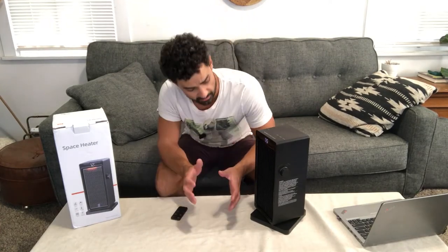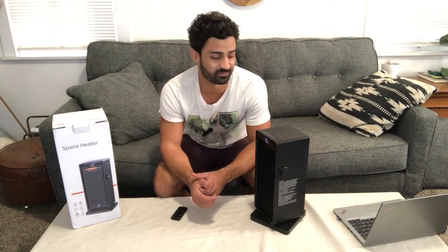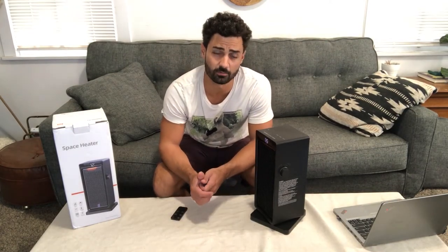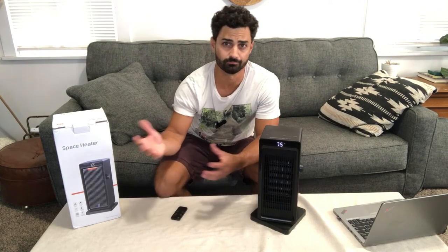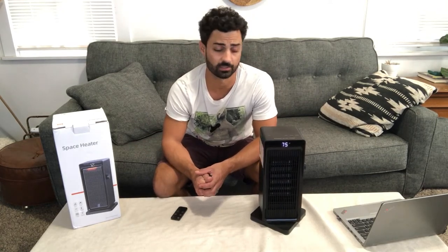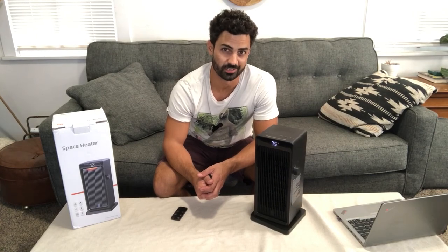The digital display is nice and you can turn the temperature anywhere from 59 to 99 degrees. It's probably one of the best-looking space heaters I've seen. This thing is 1500 watts, so it's enough to heat a small office or small room, or just add a little warmth at your desk. So if you're looking for a nice space heater, this is a great one — make sure you check it out.